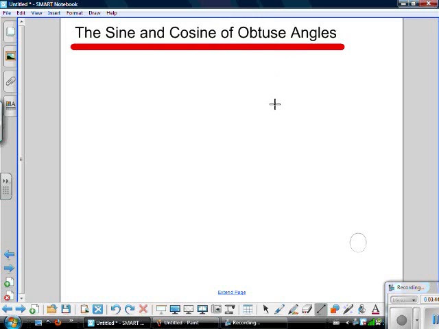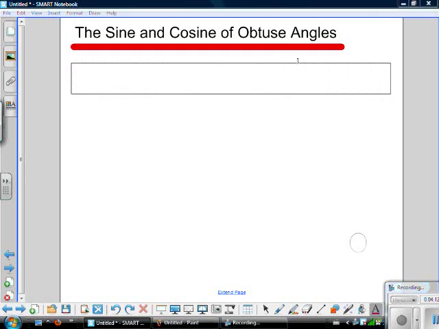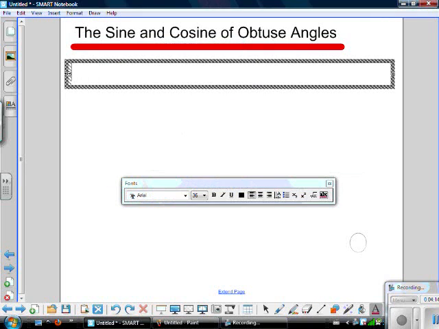Now, obviously, if we're just talking about triangles, the largest that we could have would be something that's under 180 degrees in order for us to still have enough for a triangle. However, what we're doing today will eventually be applied to angles even greater than 180 degrees. Now, the problem with this is we have to redefine everything we know. Well, not everything, but a large portion of what we know and apply it.